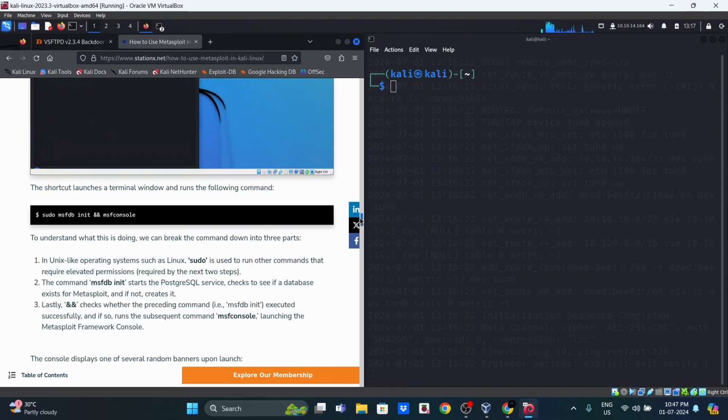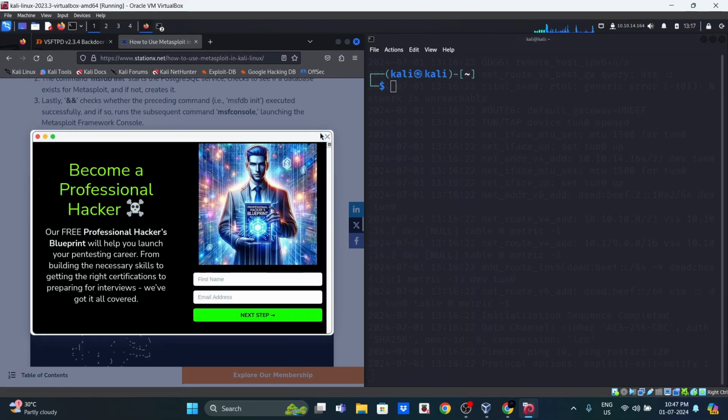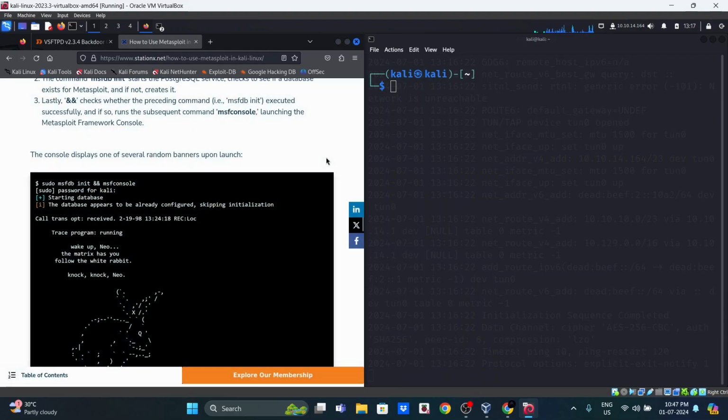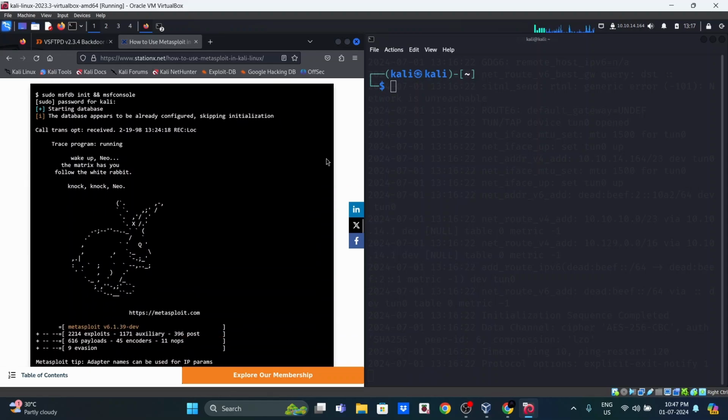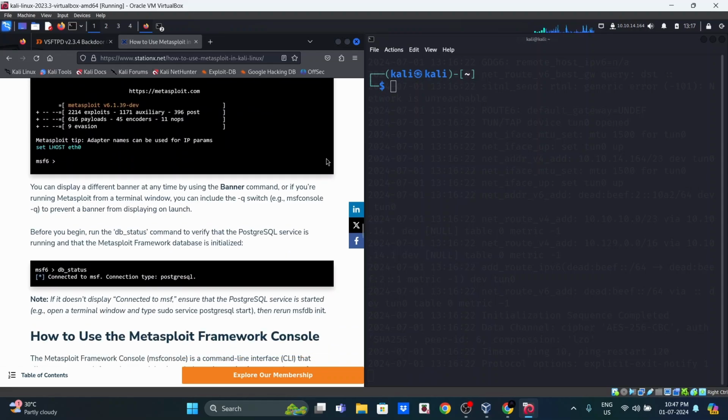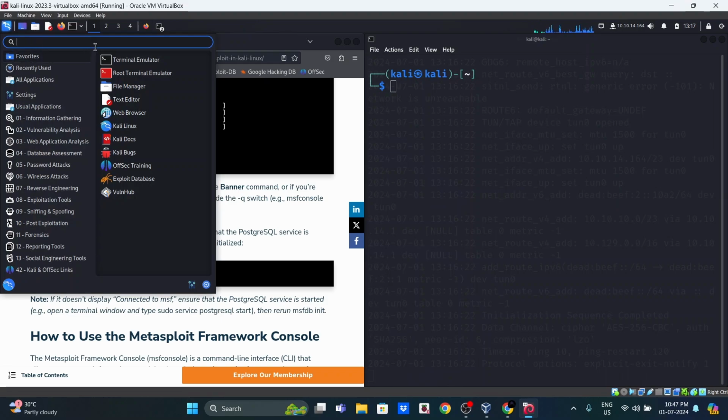Bring up Metasploit. The shortcut launches a terminal window and runs the following command. The console displays one of several random banners. All right, so that is how you open it up.